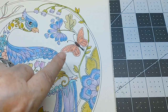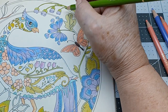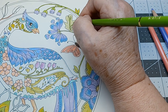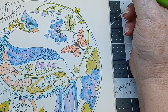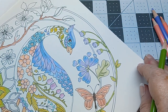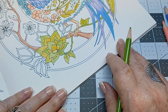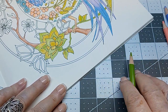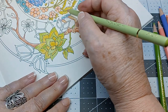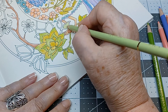All right, we forgot to do that little vein. So we're going to use leaf green. Yep. Okay. So I'm going to use opal green. Let's see what that looks like. It's a real soft green.